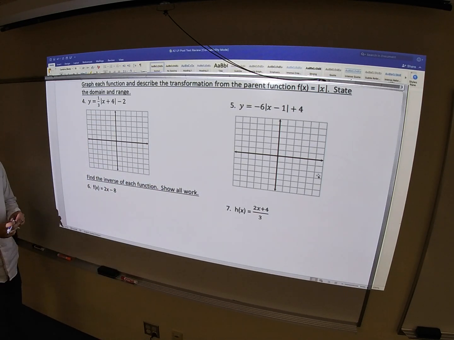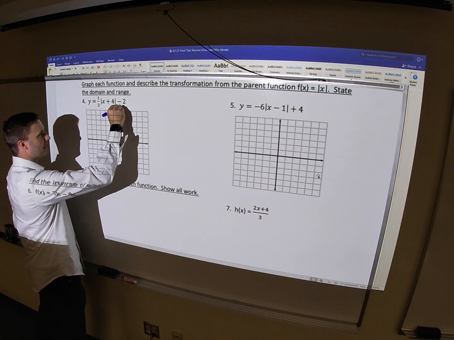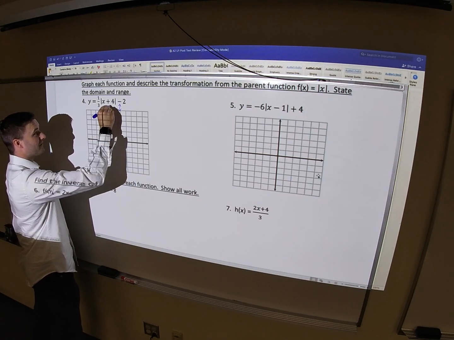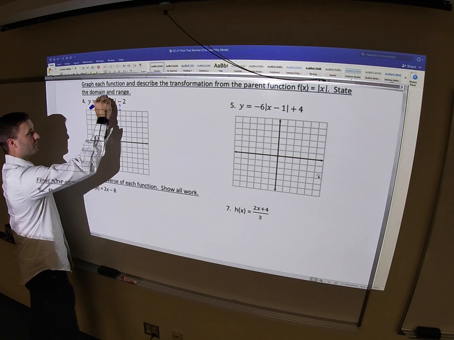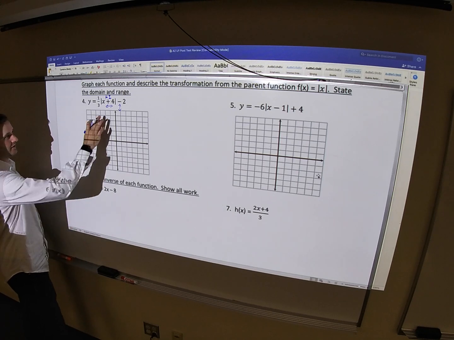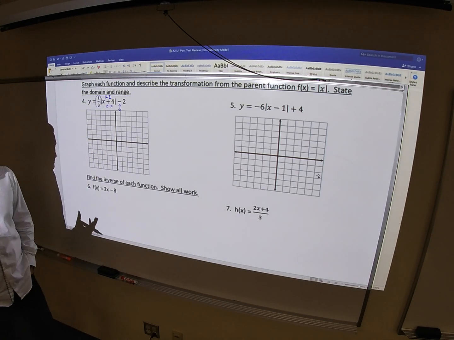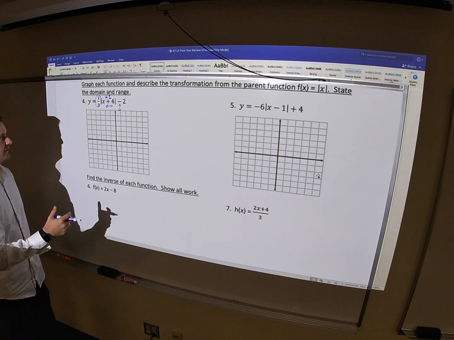So with number 4, remember this -2, remember how this is up and down, it's on the outside, outside of our graph. Remember, the horizontal one is on the inside, so it makes the opposite of what you'd think. So this is talking left and right. This is kind of our slope, but it also talks about the vertical shrinking and stretching and things like that.